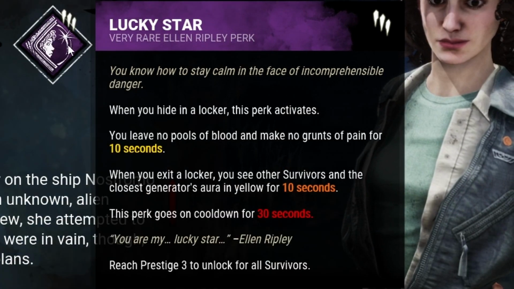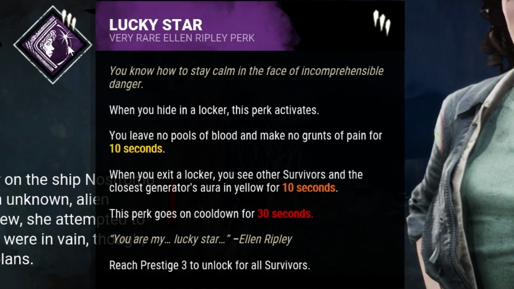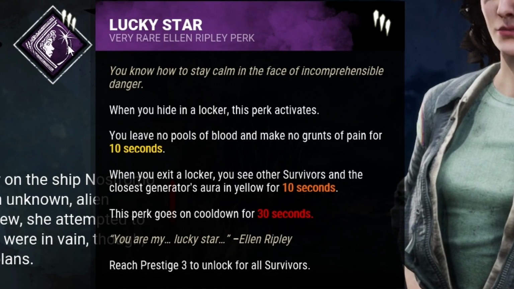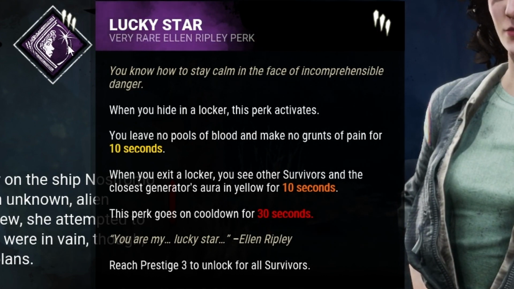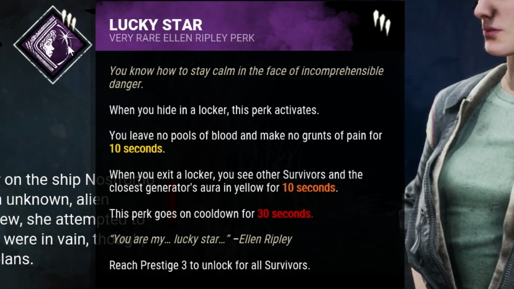Lucky Star. When you hide in a locker, this perk activates. You leave no pools of blood and make no grunts of pain for 10 seconds. When you exit a locker, you see the survivors and the closest generator's aura in yellow for 10 seconds. This perk goes on cooldown for 30 seconds.